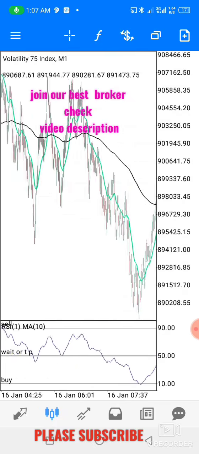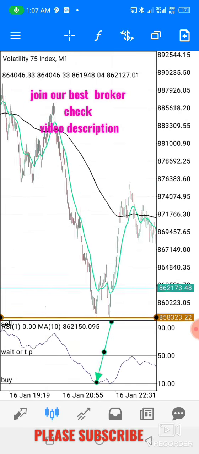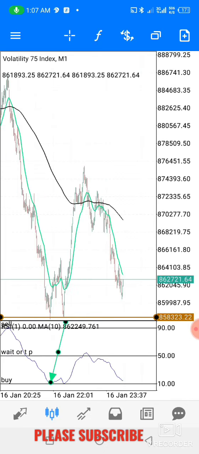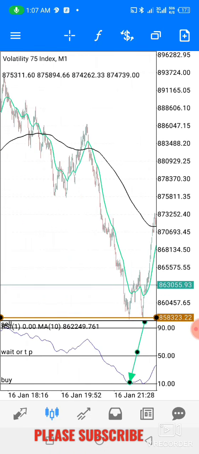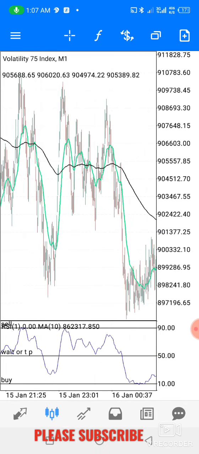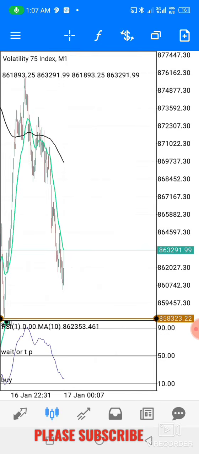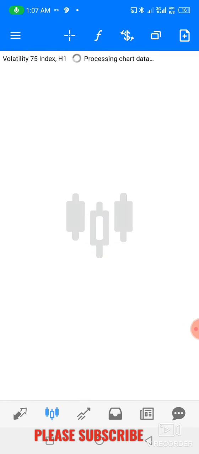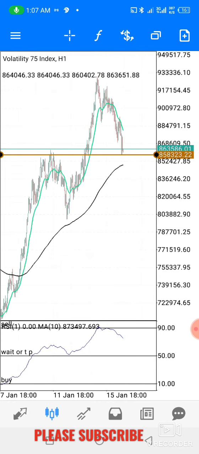Okay, let's check another good entry here, for a sell. Remember, this is a scalping strategy. It only works in M1. It works in higher time frames, but I'm not going to be talking about higher time frames because we are scalping. Are you getting it? The higher time frame strategy will be in the course if you actually enroll for the course.